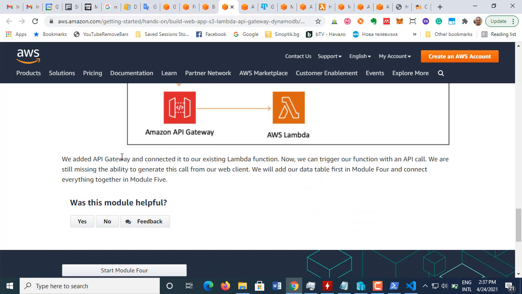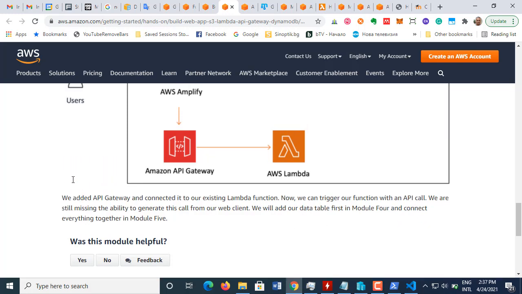We added API Gateway and connected it to our existing Lambda function. Now we can trigger our function with an API call. We are still missing the ability to generate this call from our web client. We'll add our data table first in module 4 and connect everything together in module 5.